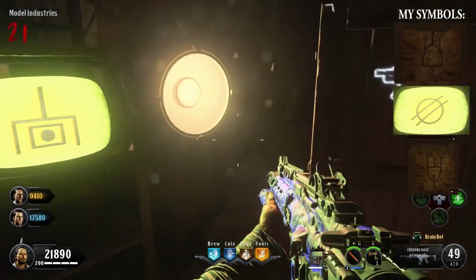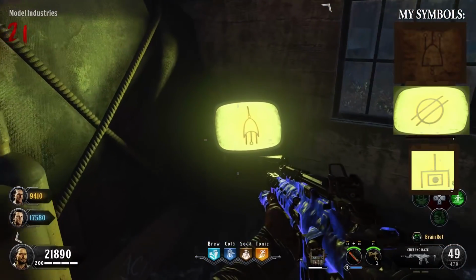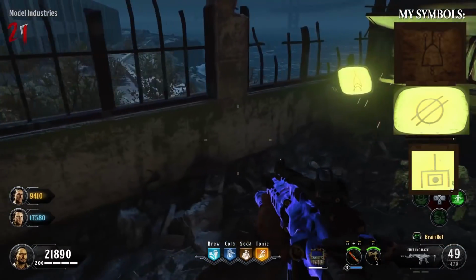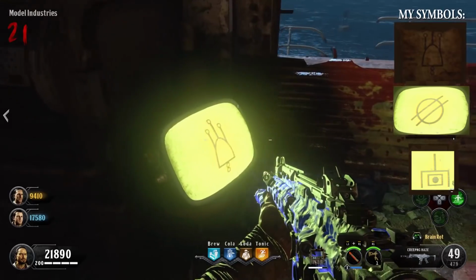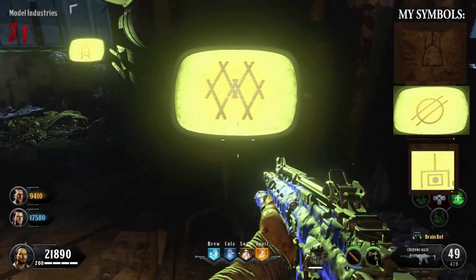So this one is another matchup for my symbol. So that is another replacement. That is now my new symbol that I'm going to use for the finale of this step. This is not my symbol, and this one over here is not my symbol. This one here is my symbol. So I switch that monitor. I see what the correlation is.